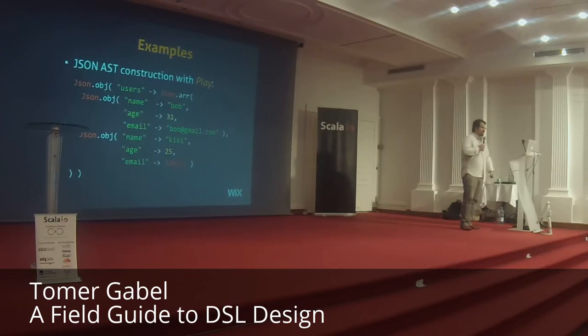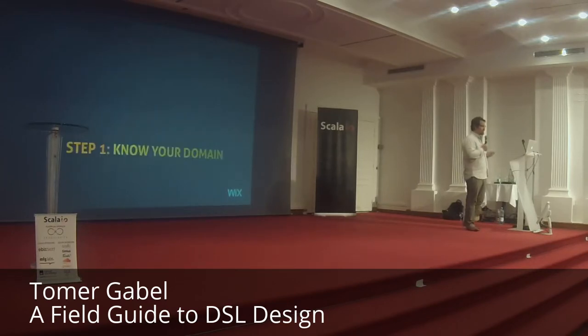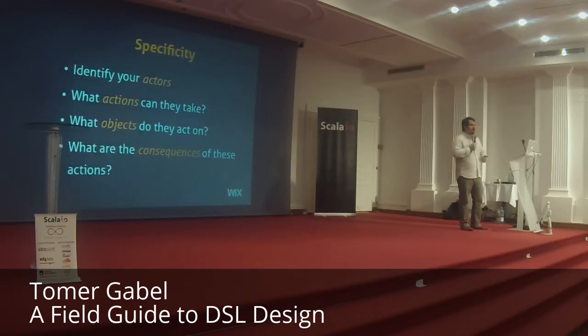So the first thing you need to do when you design a DSL, any DSL at all, is to know your domain. You're working in the context of a specific problem. If you don't understand that problem, obviously you're not going to be able to develop a useful domain-specific language for it. So one way of going about it is to try to be specific about your domain. You break it down. What are the actors?